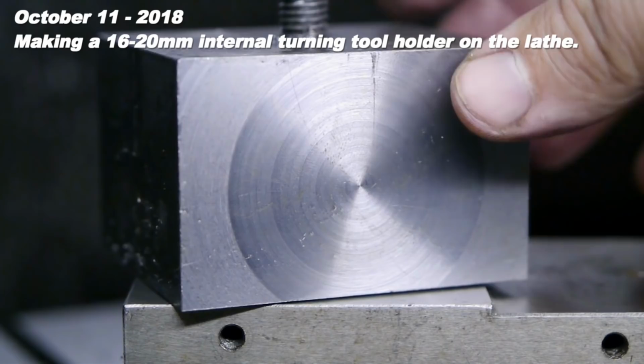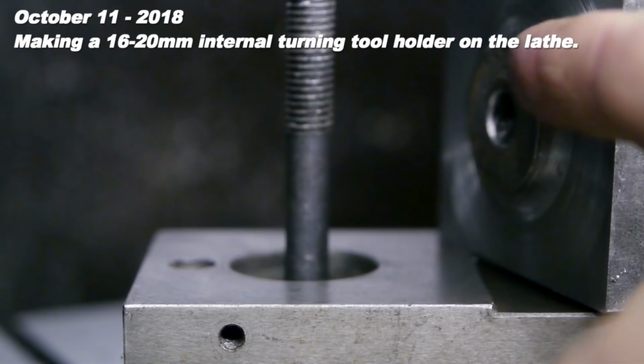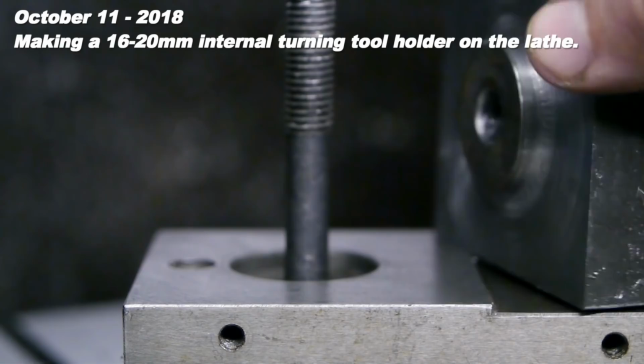It doesn't fit. I made this part too long. The hole is 4.5 millimeter. I made this about 4.8. So back into the forge jaw it goes.